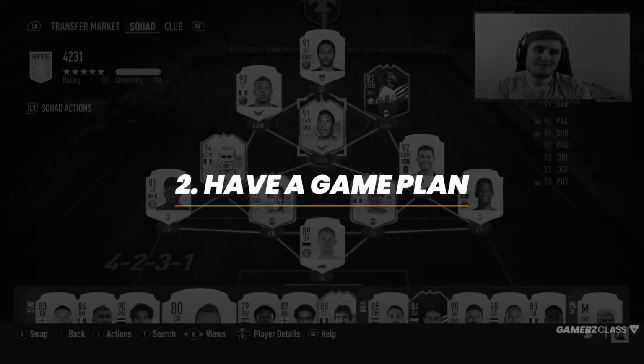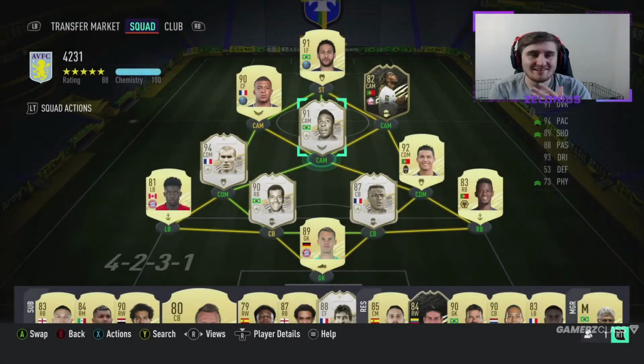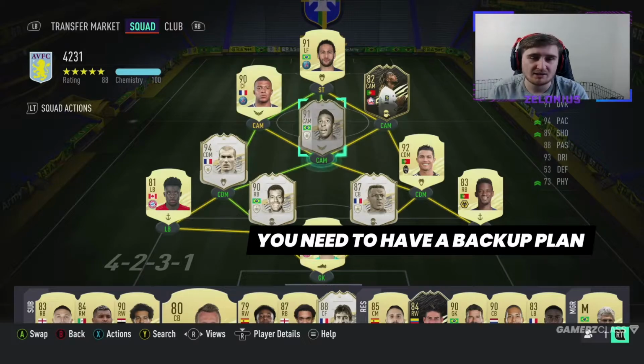Point number 2, that is so vital, and I really don't think a lot of people do this, or definitely not enough people do, is they don't have a game plan for Weekend League. They play with one plan, plan A. They could be 5-0 up and stick to it. They could be 5-0 down and stick to it. And so many people lose games from winning positions that they shouldn't lose. They lose games that they could have won if they'd had a different plan, but they just stick to doing the same thing. If something isn't working, you need to have a backup plan to change.